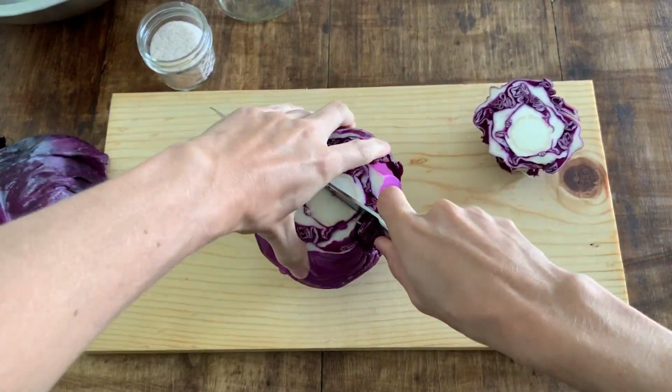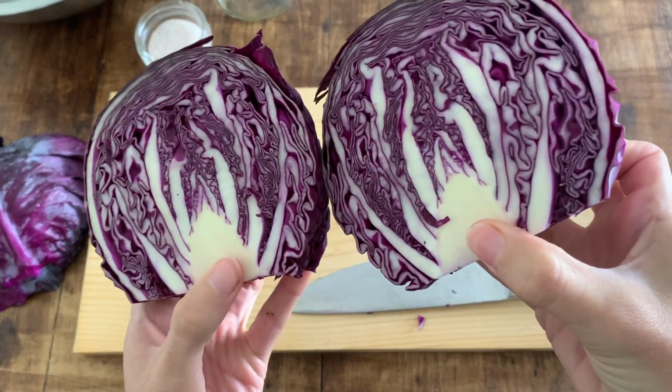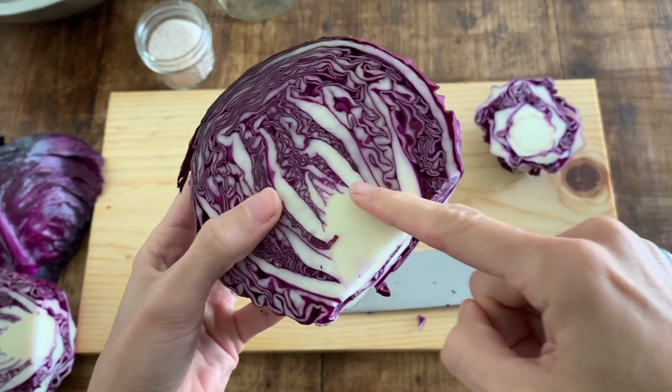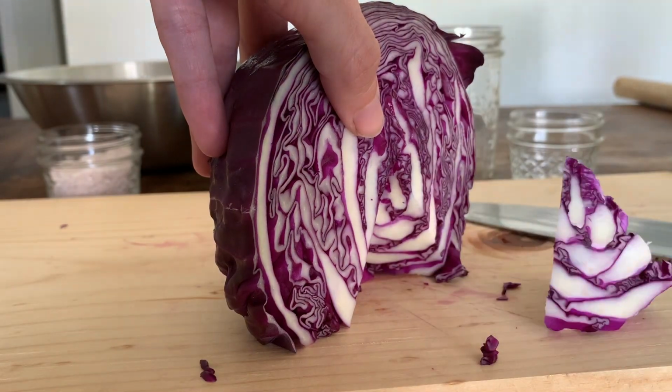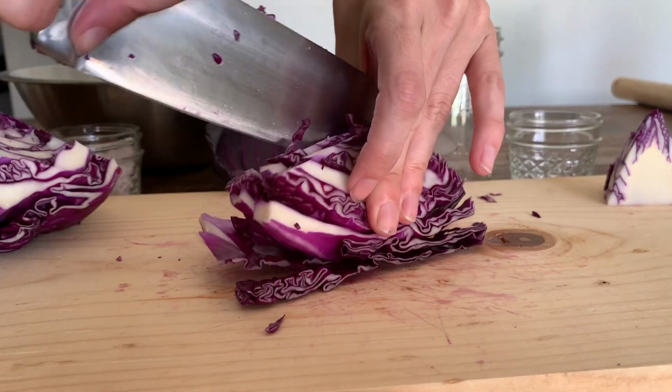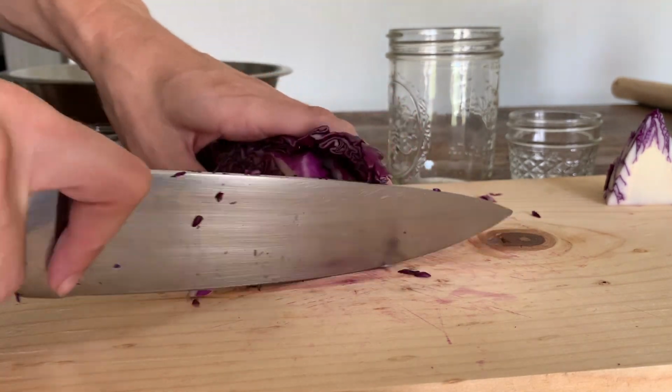And then you just cut off the stem, chop it in half, and core it. So basically you cut a little triangle shape out of it and take the center out. And then you want to chop it into uniform bite-sized pieces. Some people use a mandolin to get it really thin, but I just use a knife.